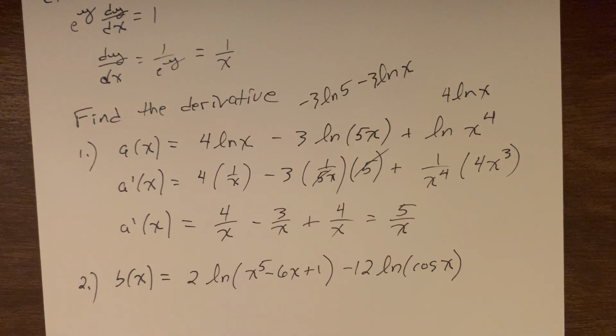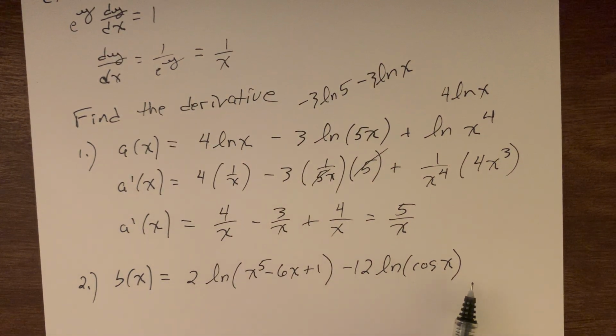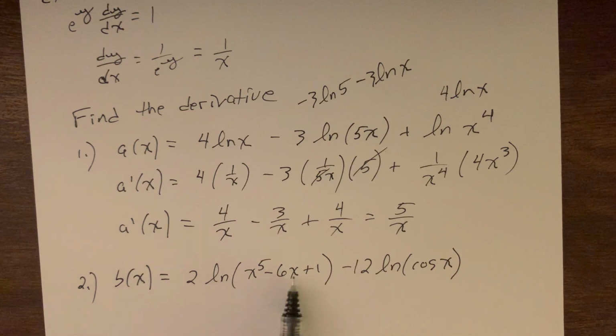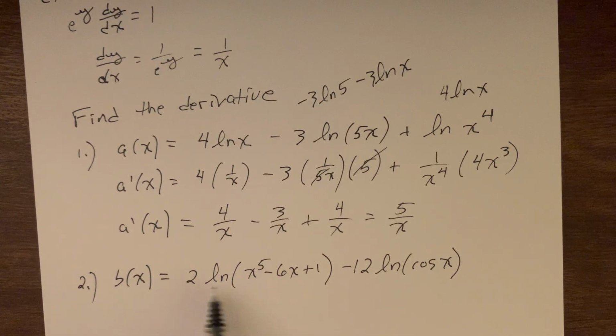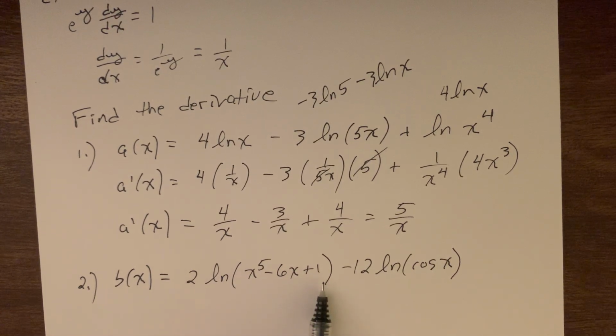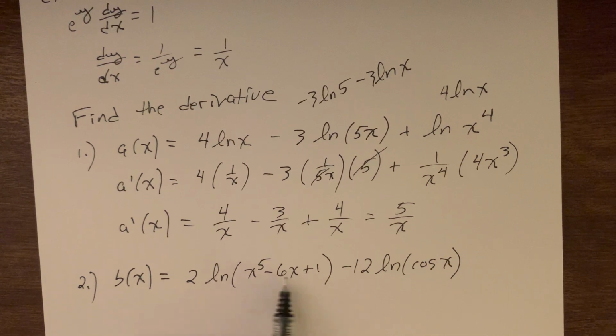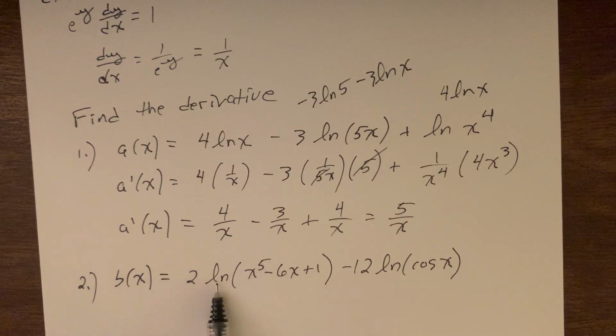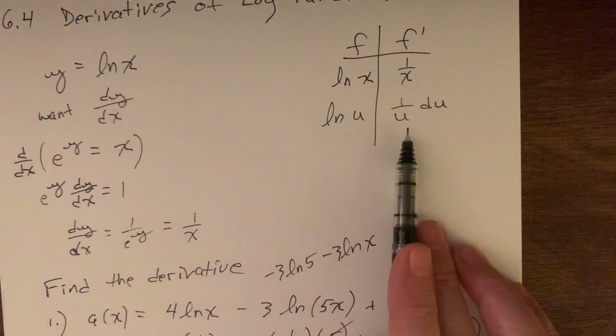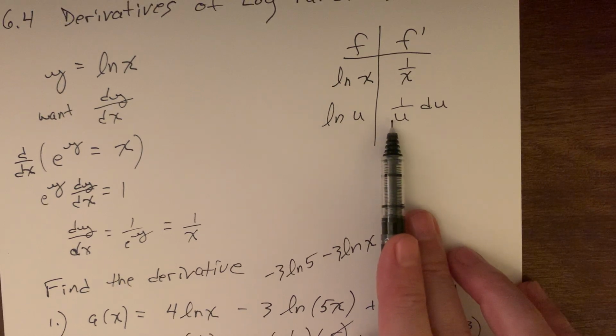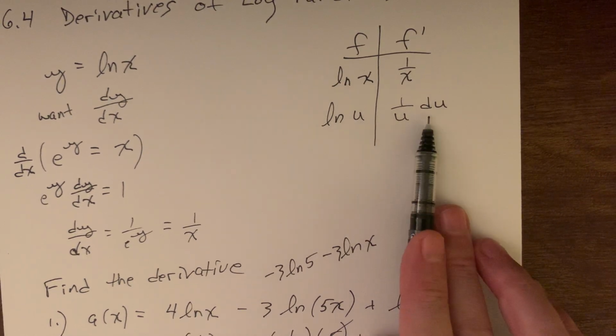Still, good habits. Directions are fine, the derivative. What's our situation? I can't say it enough, everybody. We can't see that as multiplication. This is not product rule. Again, it's just like sine of x to the 5th minus 6x plus 1. Just like the trig functions, there needs to be something on the inside of a log function. So this is not multiplication. This is inner outer. This is chain rule, and that's exactly why I have this set up the way I do, to get us ready for chain rule.